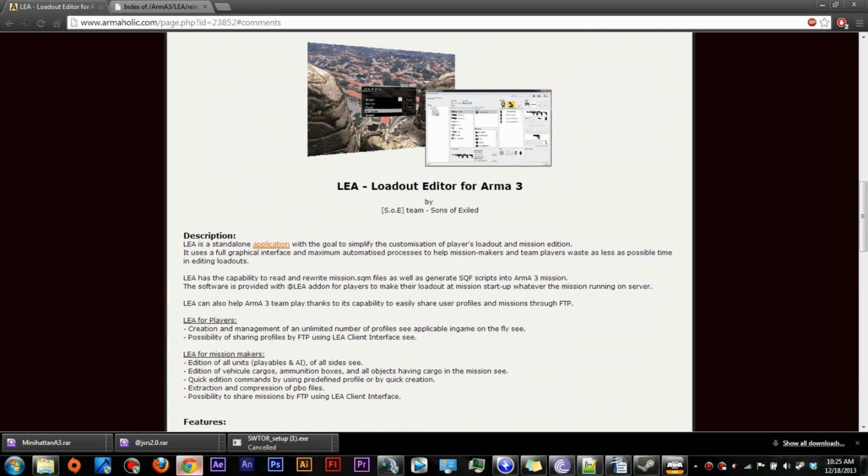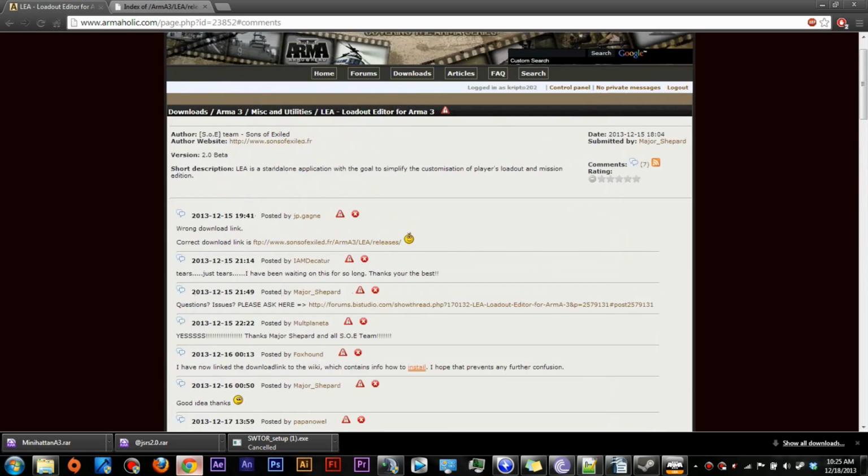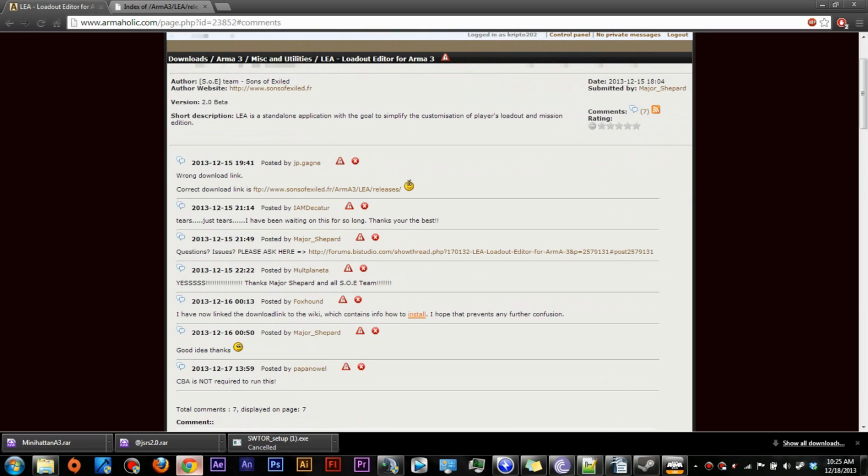I'll have that link in the description too, but the actual download link will be in the comments. They messed up somehow, and they corrected it in the comments, but most people will probably just skip it and go straight for the wiki page. I'll have the download link in the description below.